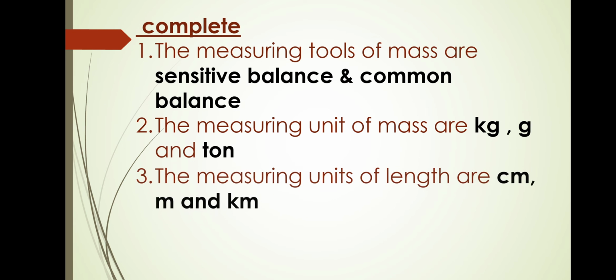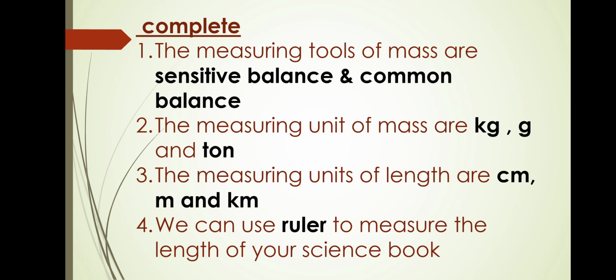Excellent. The measuring units of length: centimeter for short length, meter for long length, and kilometer for a very long length, like between two cities, from Cairo to Aswan, from Cairo to Alexandria, from Alexandria to Aswan. Excellent. We can use a ruler to measure the length of your science books. If I didn't ask about the unit directly, I want you to write the tool.